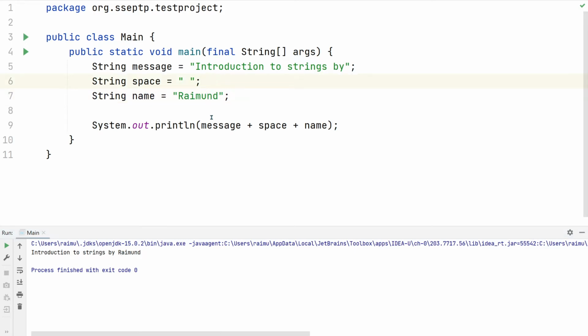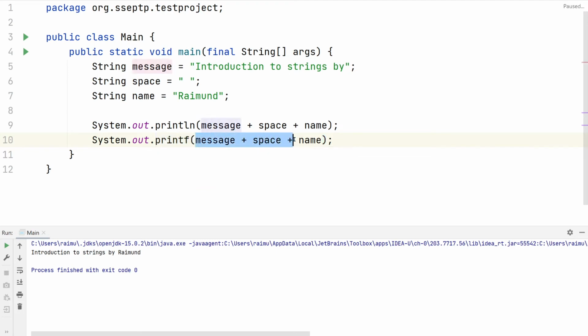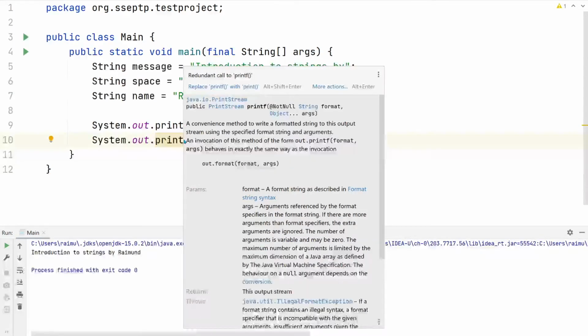Of course, we can also use a nicer method like printf, for example, and with printf we can get rid of this, and printf looks a little bit different. If you hover over printf, you can see the Java documentation, and here you specify a format. Here's the example how you call it. So you call printf, and then you add a format which is also a string, and then you can add as many arguments as you want after the format. So let's do this.